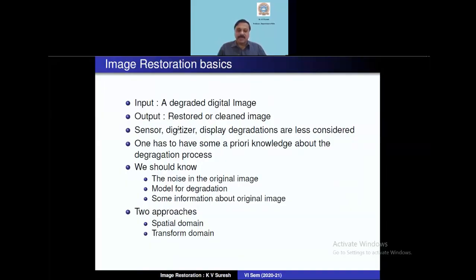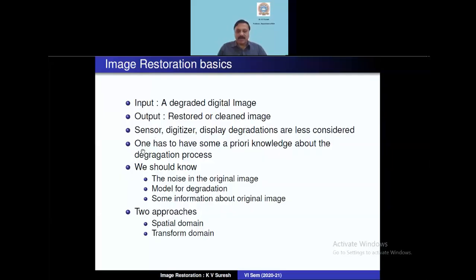Now notice some things we have not considered here. There could be some problem with the display itself. So I am improving an image, I am not looking at where it is being displayed. I cannot take care of the display degradation, so it is not considered here. While digitizing, there could be some noise that is introduced, such as quantization noise or digitizing noise, which we are not considering here. Sensor noise, we may not consider it. Okay, so these are some assumptions.